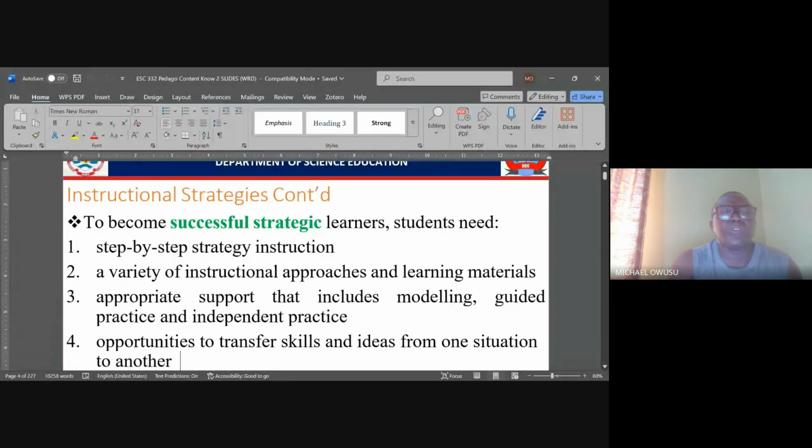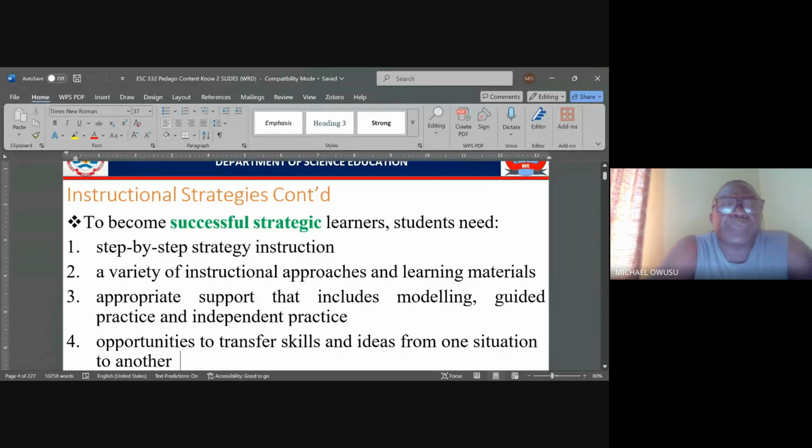You must also use appropriate support. The appropriate support is given to your learners in order to be able to learn very well. So it's something like you are helping them, you are aiding them in doing something. That support may include guiding them in doing their work. That's guided practice, independent practice. Today, we are going to do this. I'm going to help you in doing this. So that's why you set your objectives. The teacher helps the students to do this, the students perform this and other things. Those things you provide them.